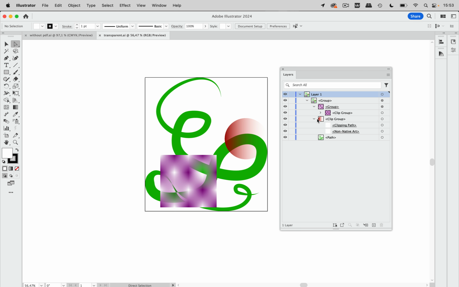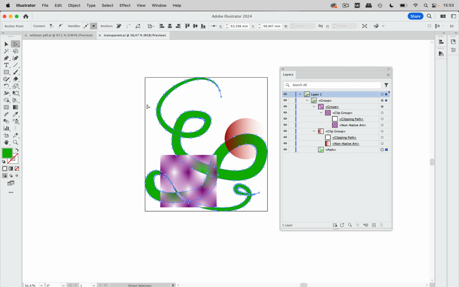There are a lot of groups and clip groups and clipping paths and non-native art and all of that. And that is a thing where anyone would notice, well, this is not an AI file. And then also we have this path and it got expanded. So it's not variable width, editable with the variable width tool.